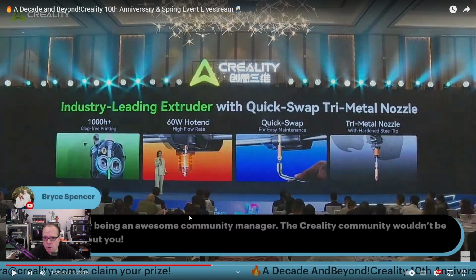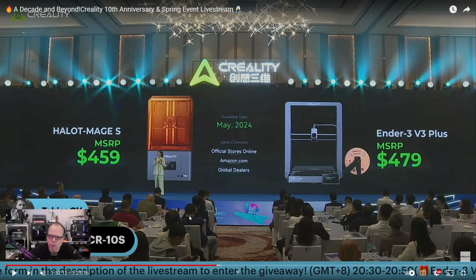So 1000+ hours clog-free printing, a 60-watt hot end with high flow rate, quick swap for easy maintenance. So basically unscrew it and you will take the whole part out of the heater block with hardened steel tip. Oh, that's what we want. Yeah. So the price of the Creality Ender-3 V3 Plus is $479 US. I think for the size of this printer and the smart functionality that this printer has, it's pretty decent. So, you know, check it out.